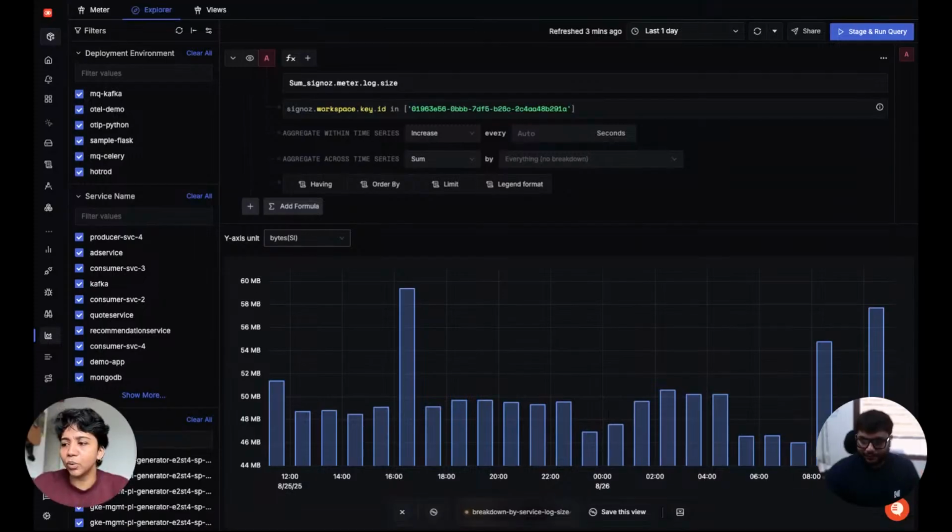So if I know that I'm crossing my threshold, I want to take care of it. Was there any way to take care of it until now, until we had this feature? No, so basically things were more reliant on the billing data that we were exposing. If you go to the billing page, you can see the billing data. That was being exposed every 24 hours. So that was one of the factors being utilized to know, okay, I have generated 200 GB of logs in a single day, so probably I need to optimize it a little more.